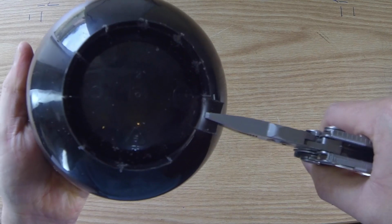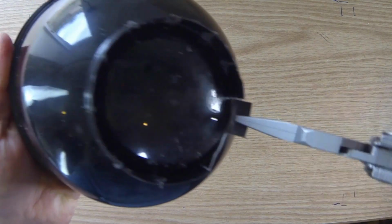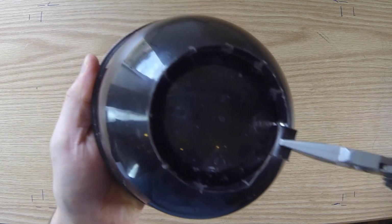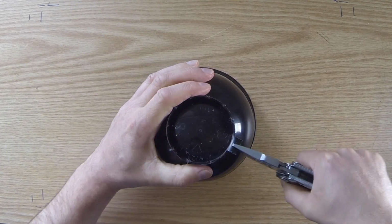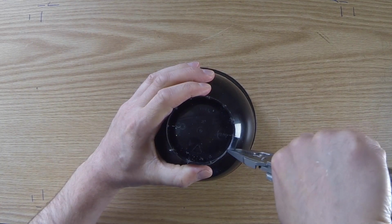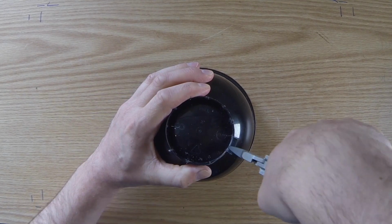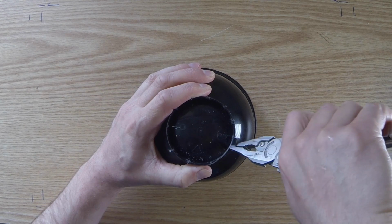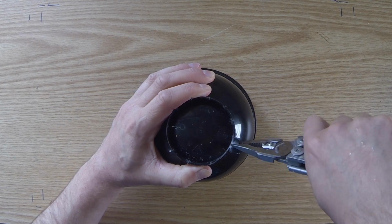I need to be careful just to fracture the plastic at the base of the tab and not crack the dome underneath. Luckily it's fine, but I need to proceed more cautiously and watch and listen to what the material is trying to tell me. You can see the characteristic pale stress line appearing as I waggle the plastic back and forth, revealing the point of failure.